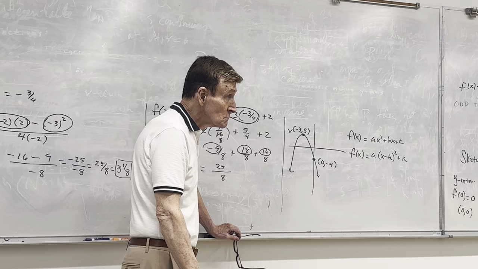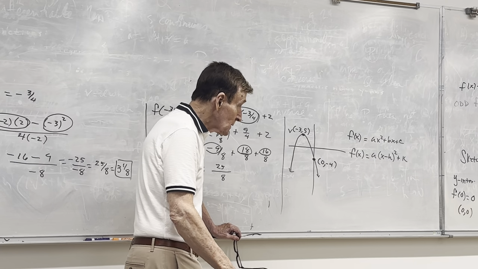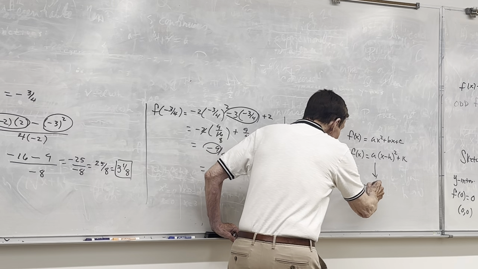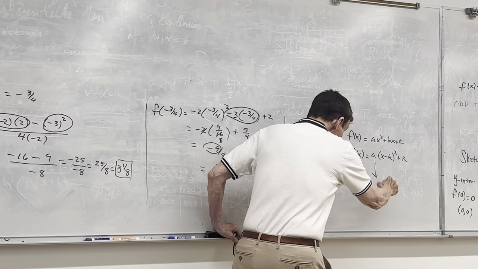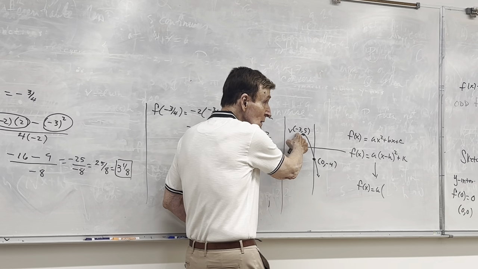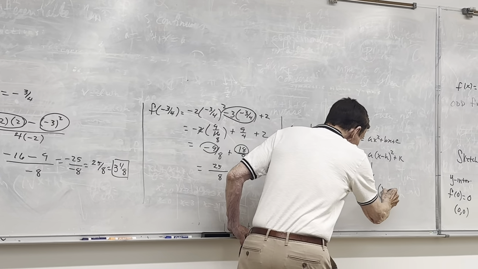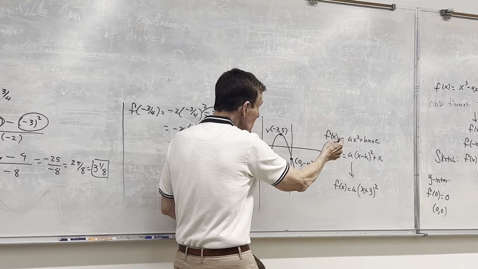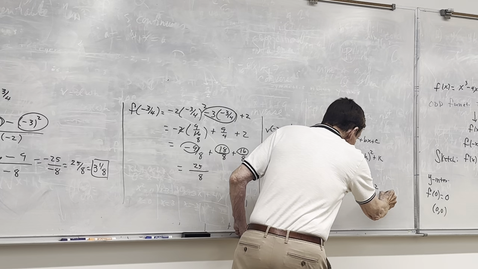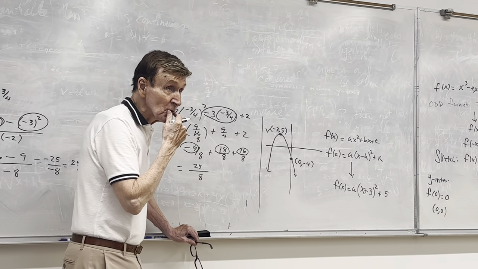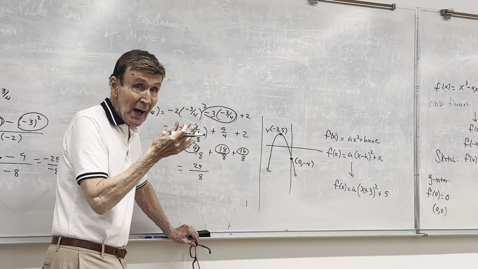Anyone? Can you use the vertex? Now, thank goodness the vertex was given to me. So at this point right here, f of x is equal to, I don't know what the a is yet, but inside here, what would I have to write to get -3? Was it x plus 3? Yes. Horizontal shift. And on the side, for a vertical shift up 5, I need 5. Does that make sense? A horizontal shift to the left, -3, then up 5, that gets me the vertex.